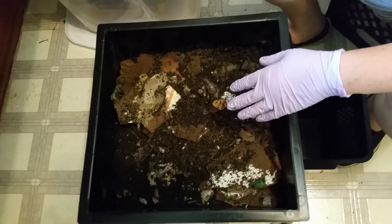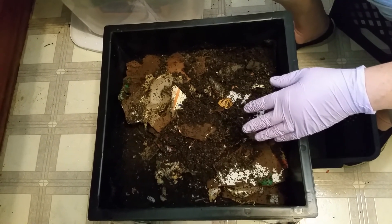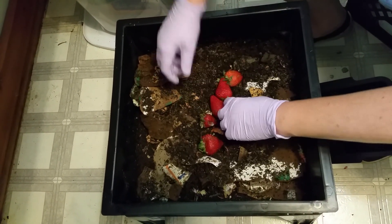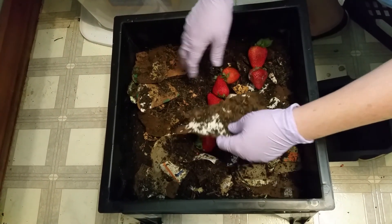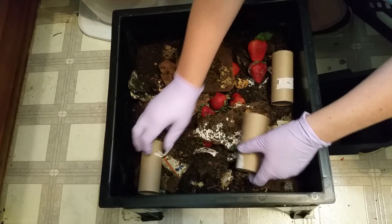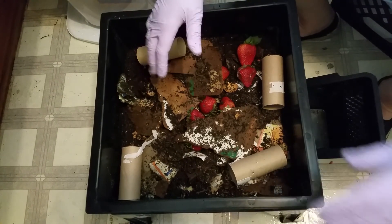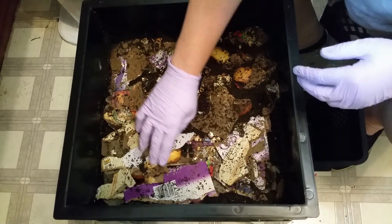These guys, because it's on the bottom and they'll have plenty of time to work on it, they're going to get some strawberries. Normally you want to cut this stuff up so that it's easier surface area for the worms to get to, but you can also be a little bit lazy. My worms really like strawberries — they think strawberries are tasty. They can also have some toilet paper tubes. The nice thing about the tubes is it keeps the worm bins from settling in too tightly so that the worms aren't so compacted. Set in the next bin, which is also a feeder bin.